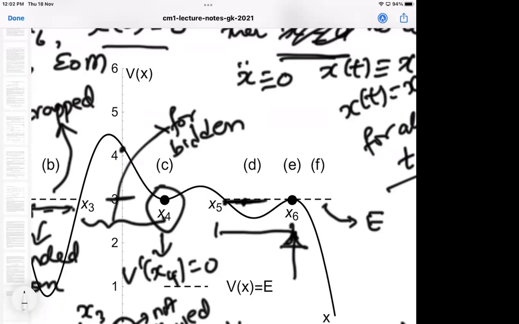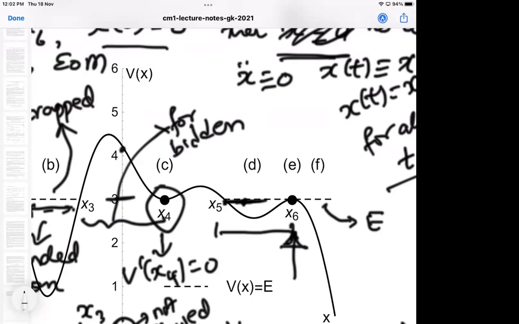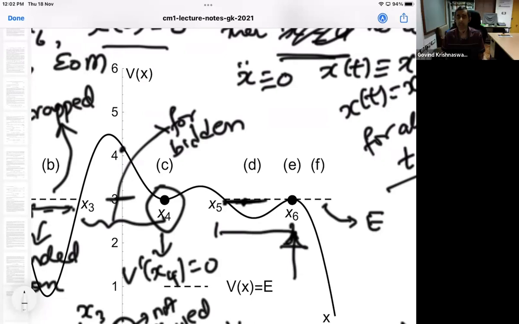I think it would go to x6 and stop there. Okay, one proposal, which comes from Gautam Vishwanathan, is that it will go to x6 and stop there. I had another answer from somebody else, Milan Paul. I just want to collect the possibilities and then we will discuss. Any other suggestion?